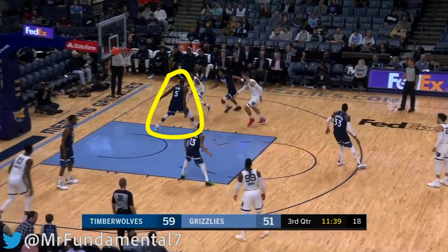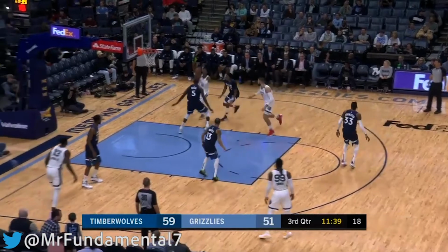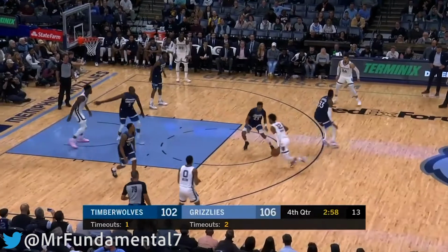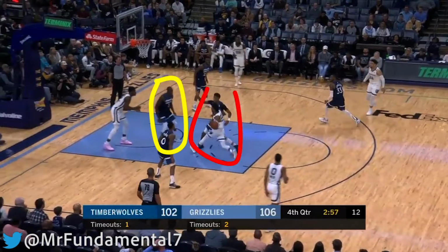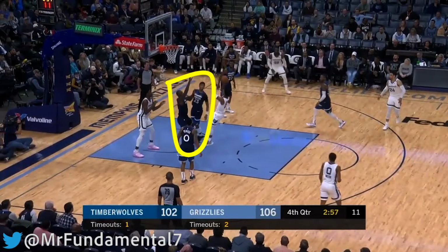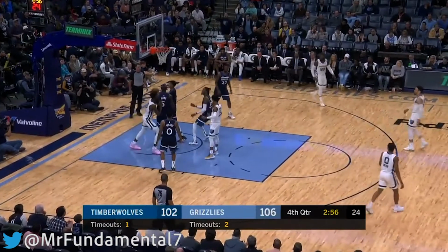Since Jang has to show on Morant and worry about JV, the floater happens too quickly and the defense doesn't even contest the shot. On the Morant drive, Jang is preparing to help, while Culver is recovering to beat Morant to the rim. Morant stops and fades backwards, leaving Jang in no man's land, while Culver is flying towards the rim. There's an easy open look in front of the basket.